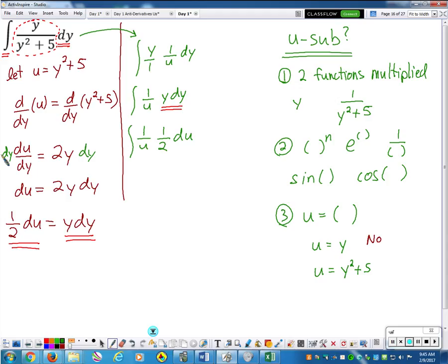Please, sir. How does that go away? Say it one more time. This might be kind of stupid, I don't know if I'm missing it, but the du equals 2y dy, and then you go down to the next line, where does the 2 go from on the right side? Oh, what we did on the next line is we said, let's multiply both sides by 1/2. So multiply this side by 1/2, which means, as was said, I have to multiply this side by 1/2. I want to find something to put in place of y dy. That makes sense? Sarah, you good?